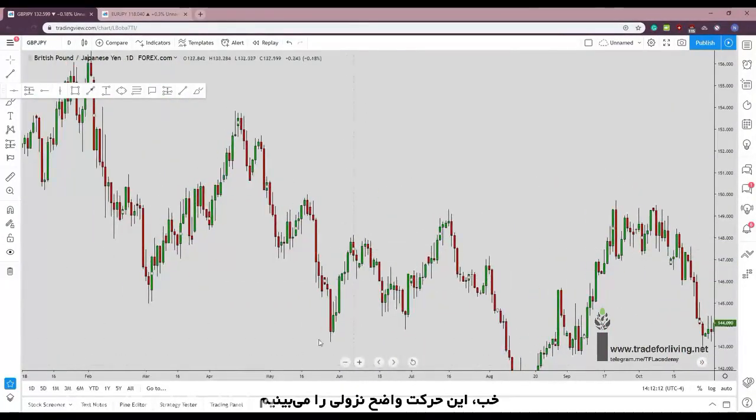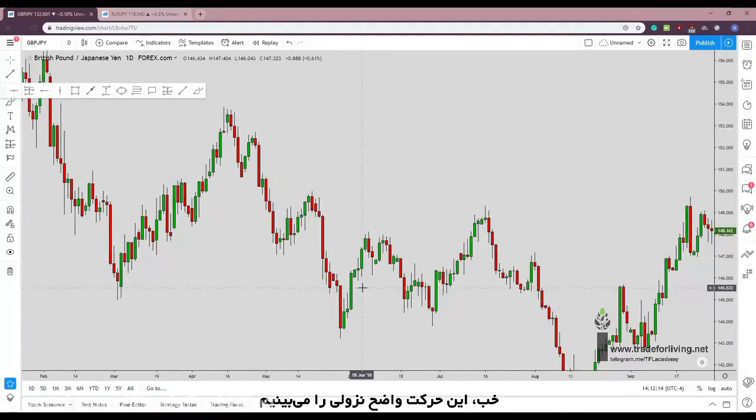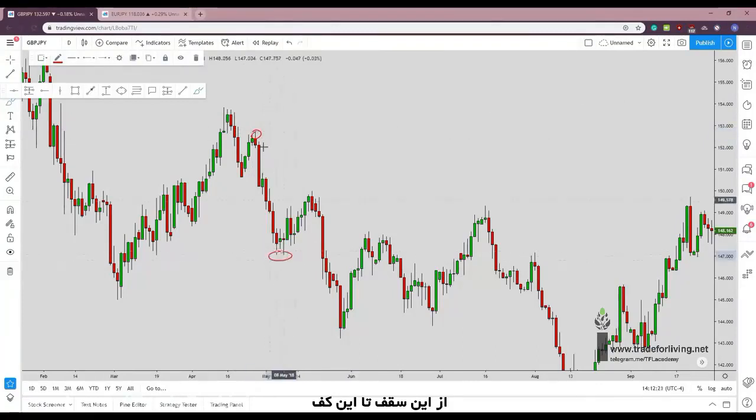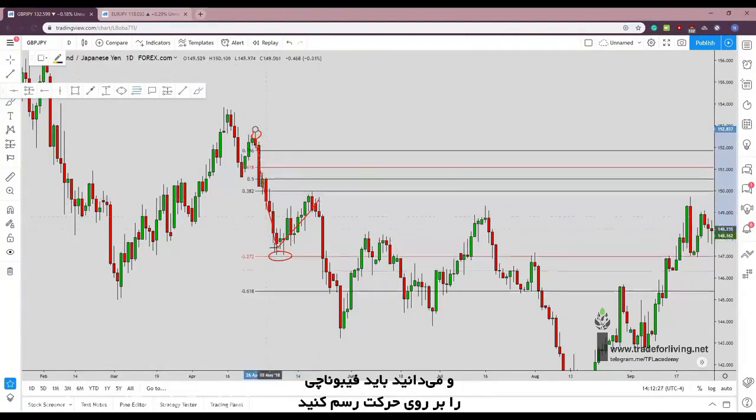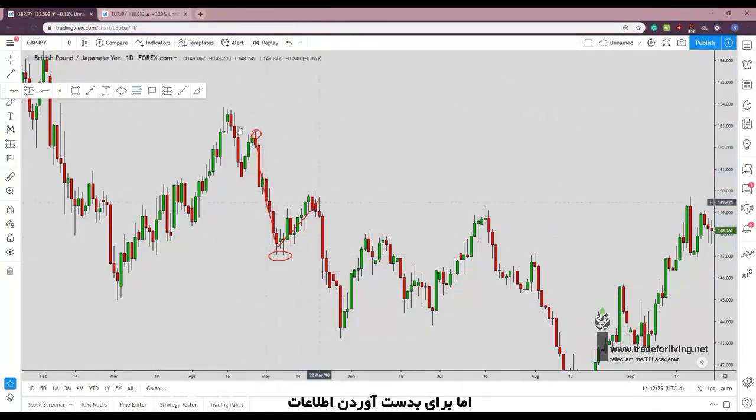Now for example, let's go with an easy and clear impulse to the downside. You see it very easy from the high to the low. You have a very easy impulse to the downside. You want information on the retracement, you already know it. You take your Fibonacci on the impulse. But if you want information when the market starts the next impulse, where your targets are supposed to be, target 1, you know it, is the low.